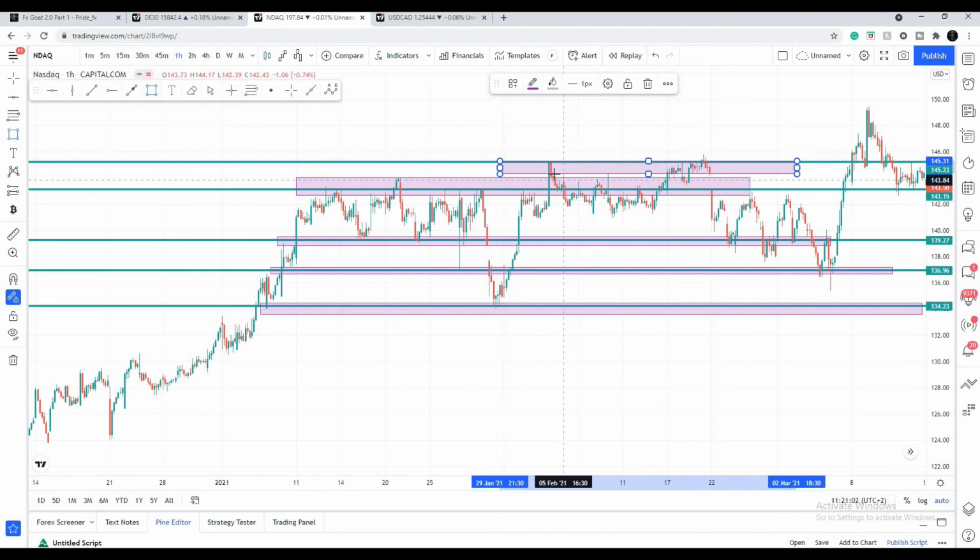Okay. So if you had an entry over there, the market didn't give you the pips that you wanted, because remember your first exit wasn't taken out, right? And then the market continued playing in the zone, went back to that zone. So whenever this happens, enter more trades, okay? And the reason I'm saying enter more trades is because the market never went to your exit as yet, okay? And then from there we can see price went there, you had a buy opportunity over there, the market went to your first exit.